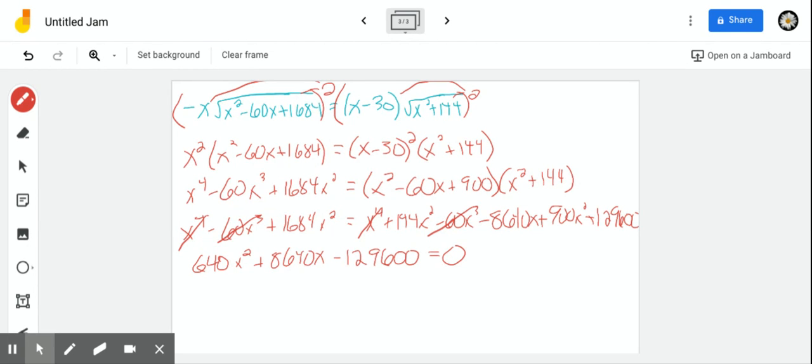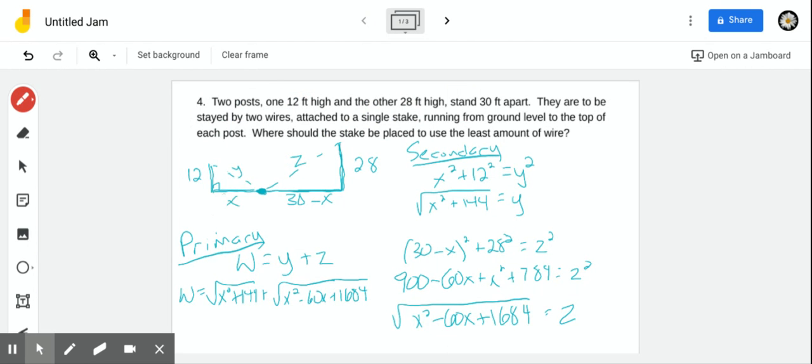All right, we still need to solve that. This is actually factorable. I'm not going to suffer you that. You just use the quadratic formula, okay? I'm not going to show all the steps here because that takes forever. But when you do the quadratic formula, you end up with x equals 9 and x equals negative 22.5. Now, if you can possibly remember, x is supposed to be the distance. This is like a y or something. So it doesn't make any sense for it to be negative. x equals 9 is our answer. And if you go back and look at the picture that we started with, that's where we should place the stake. We should place it 9 feet from the 12-foot pole.